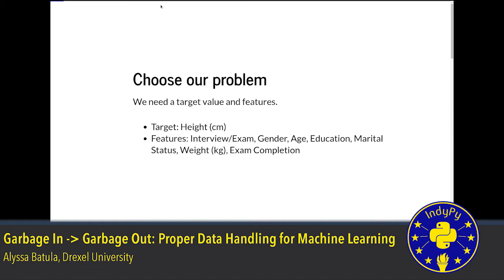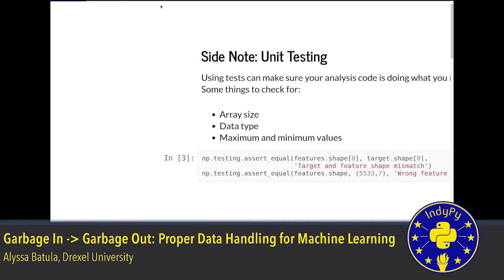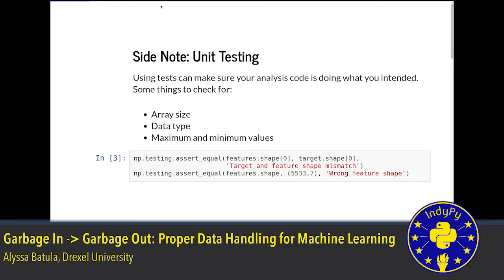And as a side note, this is a great place to point out unit testing, to some degree, is also helpful here. And it has helped me find mistakes that were almost very, very bad. So things like the size of your data sets, the type of data, and some minimum and maximum values. Python's wonderful. It also tries to figure out what you meant to do. So if you have an interesting typo, it might still run, and it might flatten your array, and then it might add it in an interesting way to another array that's not what you wanted to do.